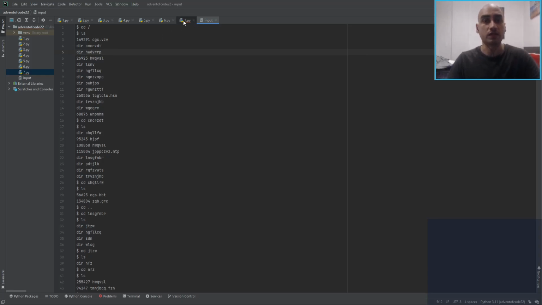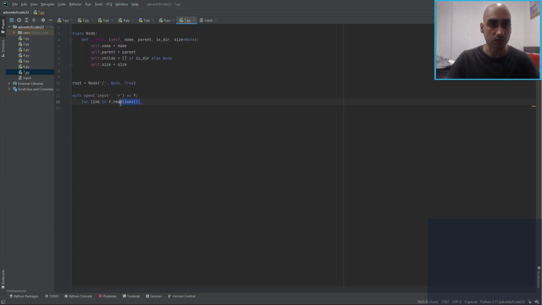Better way to do this really is... okay, changing directory, we just go on to the next line after we do that, but using ls, there's an unknown number of lines that will appear. So I think the better way to do this is not do this. Okay, and let's say current equals root. So current will keep track of which directory we were currently looking at.